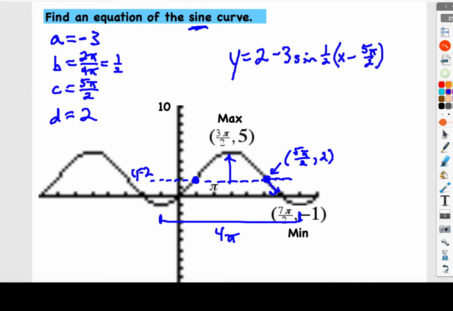Again, if you pick a different starting value, that might adjust your a value, or at least the a sign, right, plus or minus. But again, that c value could easily affect that.